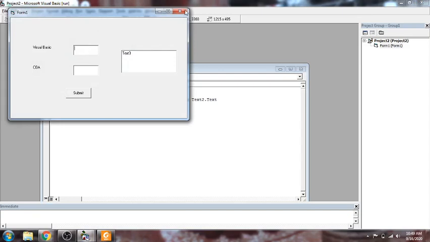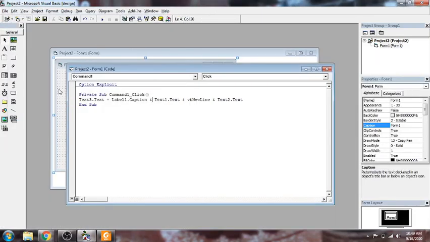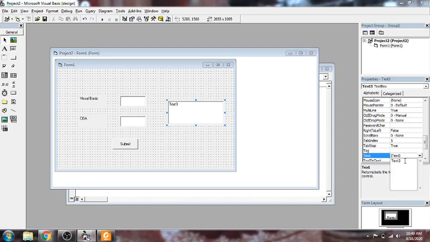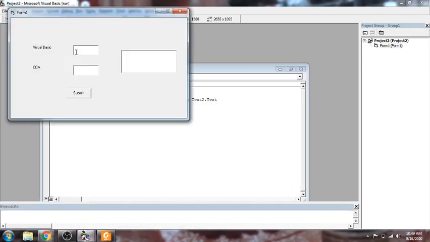I will just erase this one also. I will go to the design phase and erase this text. Fine, I will run the application. See here how it looks. So I will just say VB as 88, then 85, then I will submit. See here, Visual Basic 88.